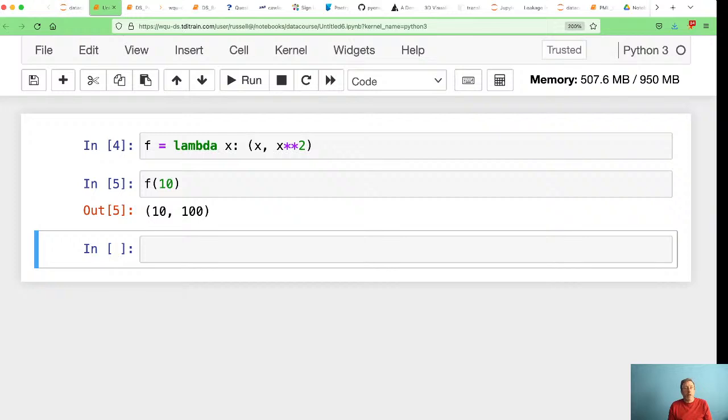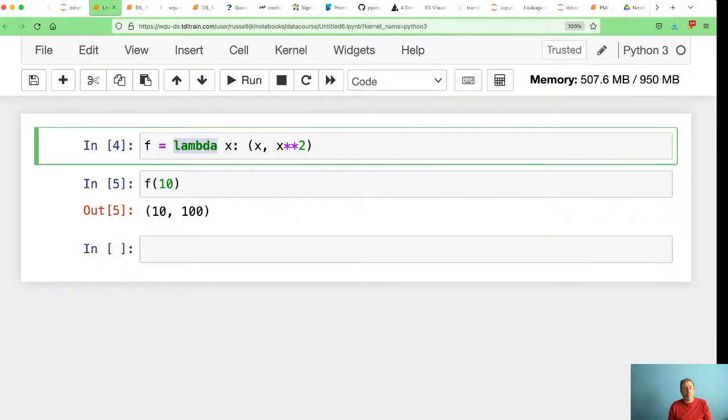So, right, I could use this lambda syntax right here. Again, this will define a function. This defines a function of one variable. I'm choosing to call that variable x. I could use any variable name I want right here.